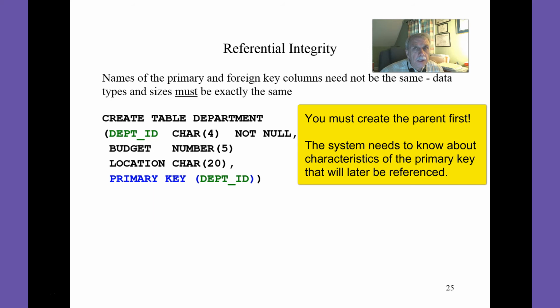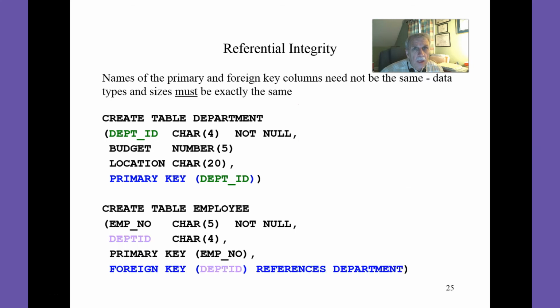When creating tables that capture a relationship, we must define the parent, or the table that contains the referenced primary key, first. So here's the code for creating the department table. And here's the code for creating the child, the employee table. Observe that dept_id, spelled with an underscore, is the name of the primary key in the parent. The foreign key that makes a reference to this is simply called deptid, with the letters all running together, no underscore, so the names are different.